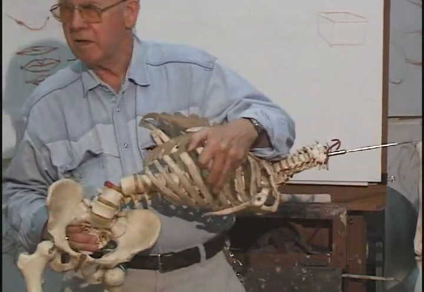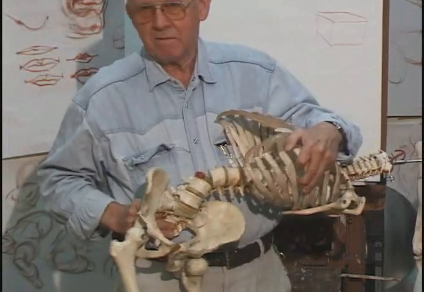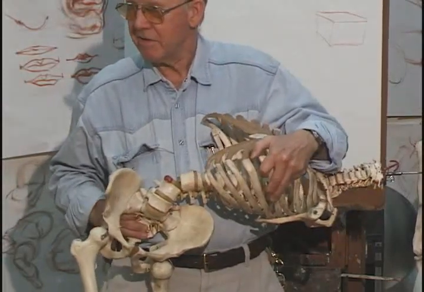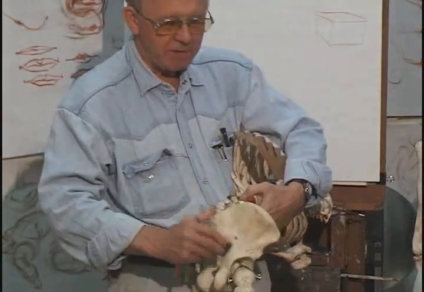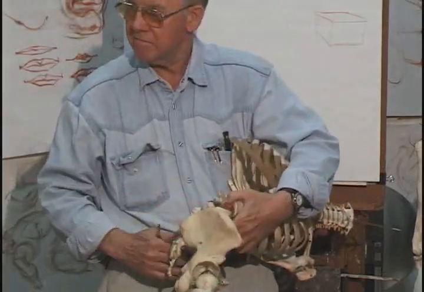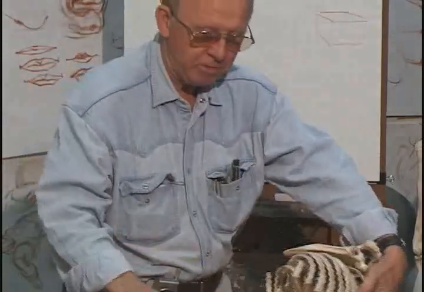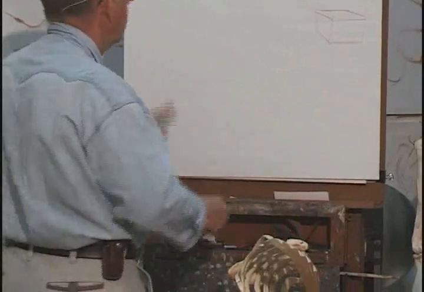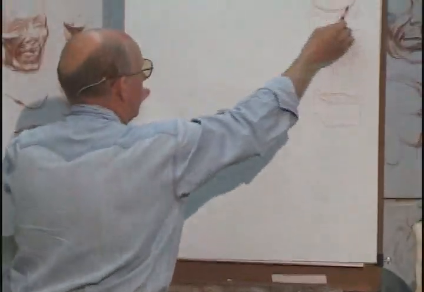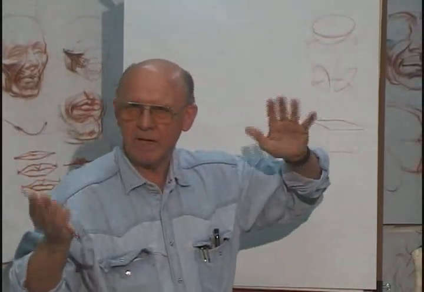Well, yes, it looks like a bowl from the inside, but drawing-wise, you never see the inside. What we see is the manifestation of how the muscles attach to the outside. So let's go through some of this now. The bowl doesn't work. I mean, it works as a way of thinking about it.